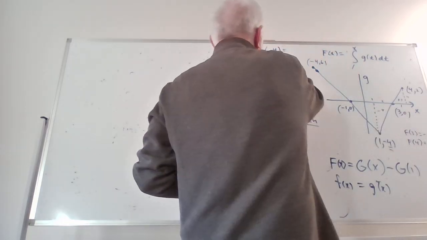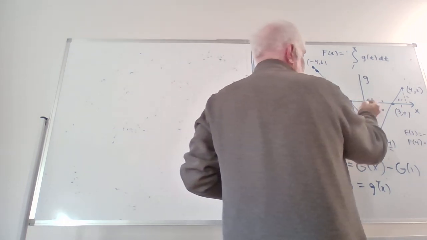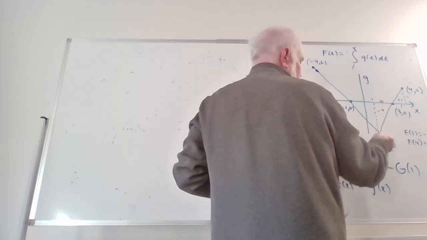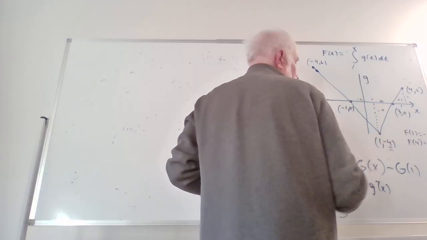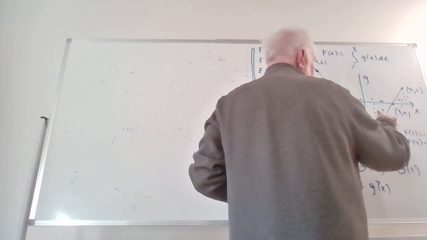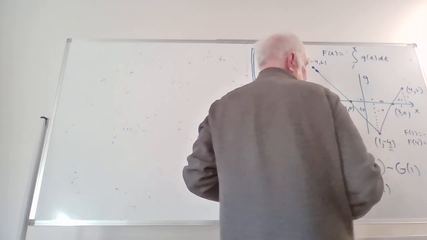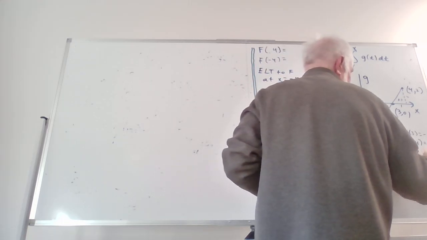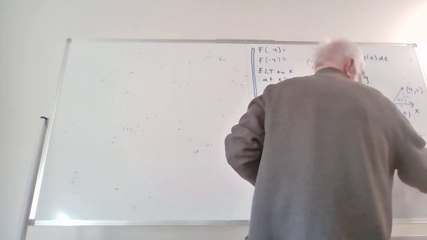All right, how about big F of -4? Well, now I'm looking in the other direction. If I'm looking in the other direction, then I don't have a positive width anymore. So from 1 to -1, I'm going back 2 and still going down 4. So instead of accumulating -4, a negative times a negative is a positive 4. So I now know that big F of -1 is equal to positive 4.